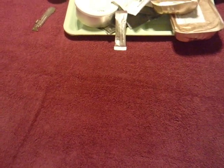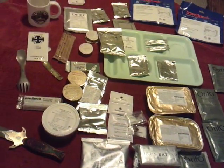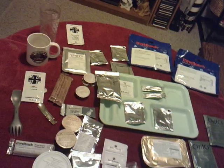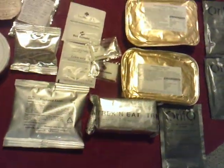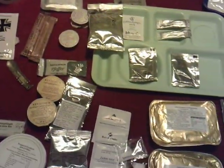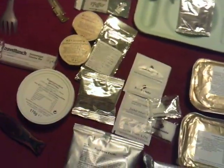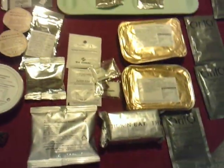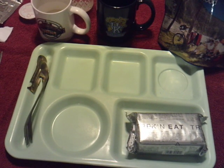I'm going to rearrange this just for a second and give you a little bit better view of the spread. And then I'm going to have breakfast. Friends, I do believe this would qualify as a 24-hour ration. The table is approximately 3.5, 4 foot diameter, and as you can see, it is pretty full. Okay, I'm going to put on pause just one more minute, and I'm going to come up with breakfast. What a spread, my gosh. Steve, thank you so much, friend. Sorry about the jumpy camera.